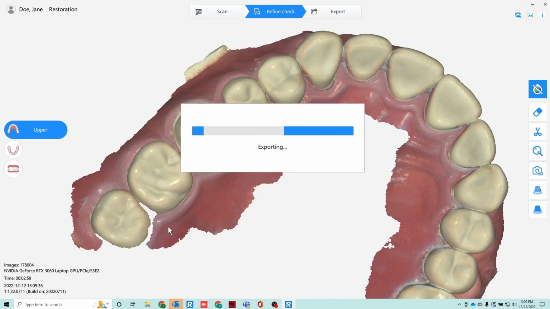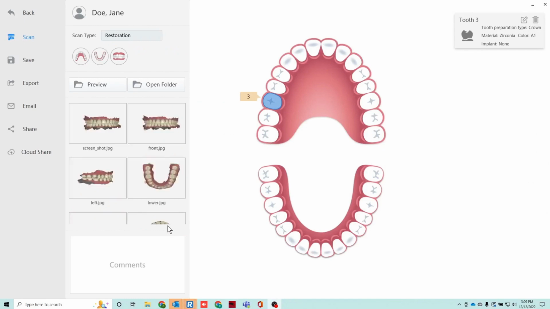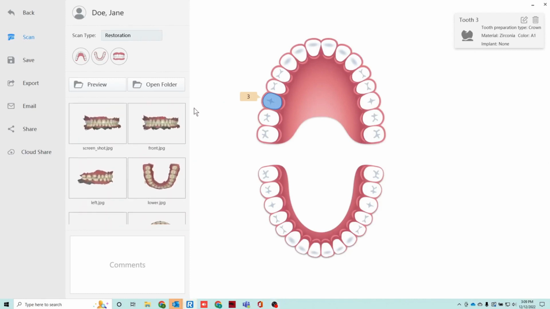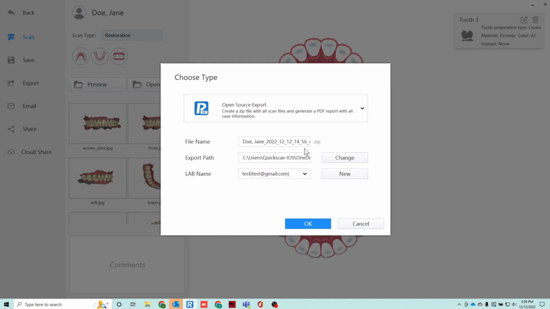So you're going back to the scan screen and you would see all the files. So if you're ready to send it to your lab, or if you're ready to save it on your computer, then just choose open source export.